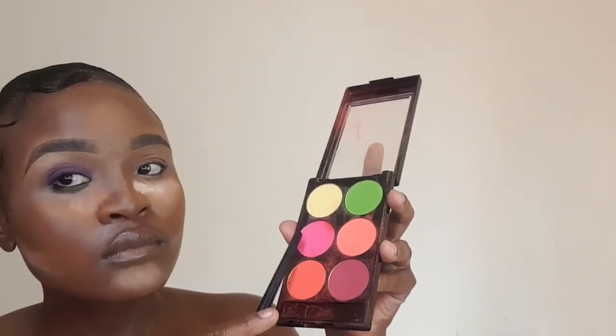Now for my transitioning color, I want to use that pink coming from another palette from Colors. They call it hot pink. Those shades do not have names. So it's important that you dust off the excess. I'm going to apply the color pink just at the edges of that purple color.